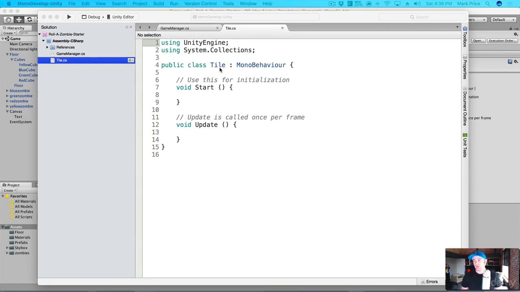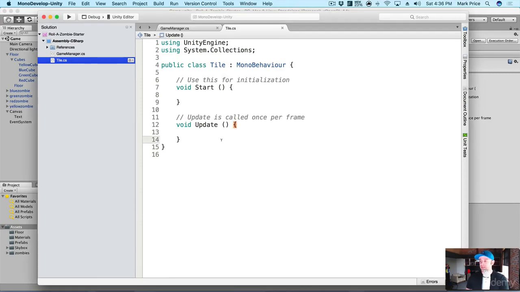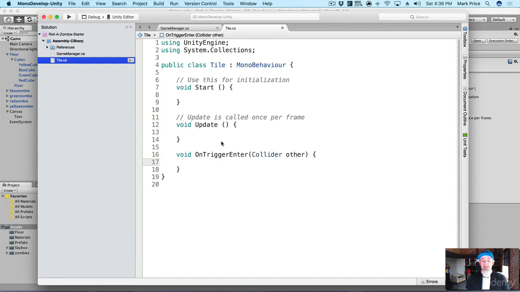So what we want to do is detect whenever a zombie hits a tile. And we can do that using a special function. Because we marked them as triggers, we can say void OnTriggerEnter(Collider other). This is the other object that's hitting it, like in our case the zombie. But we don't need that object. We just need to know when it hits so we can get some points.